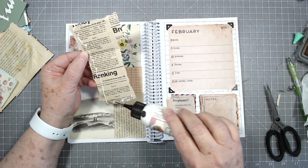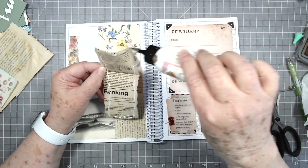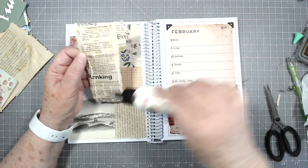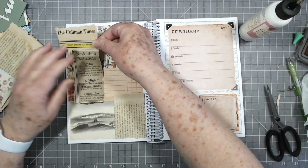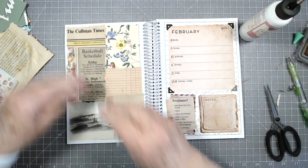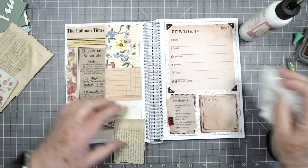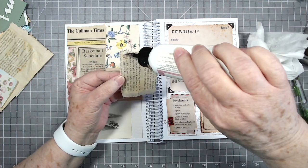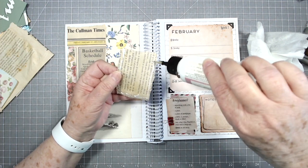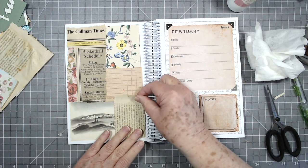I was trying to make sure that the back of it didn't have my daughter's name on it, and it doesn't. It just has the team name. I'm sure I have a few more of these in there anyway. I would usually buy up the papers. When she was featured in the newspaper, I would always kind of go through and buy up all the papers. And send some to her grandparents and aunts and uncles and all of that.